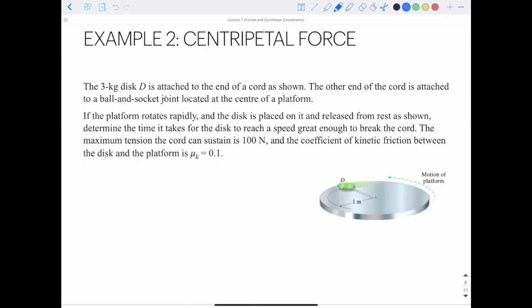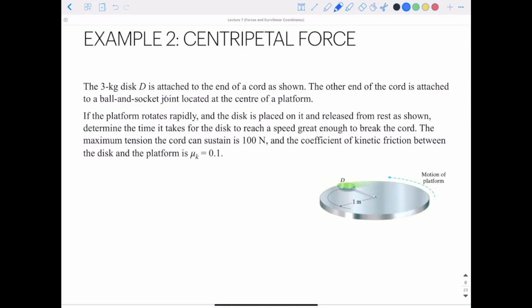Right, so we have this platform and the disc is just resting on it. Let's imagine that we're holding that disc still and the platform's just spinning underneath it. So it's like dropping the needle on a vinyl record. Yeah, essentially. So then there's friction between the disc and the platform that's rotating. We're going to let go of the disc now, and that friction between the two is going to cause the disc to accelerate around the center of the platform because it's held in place by the cord and the ball and socket joint. It's going to speed up and speed up and speed up.